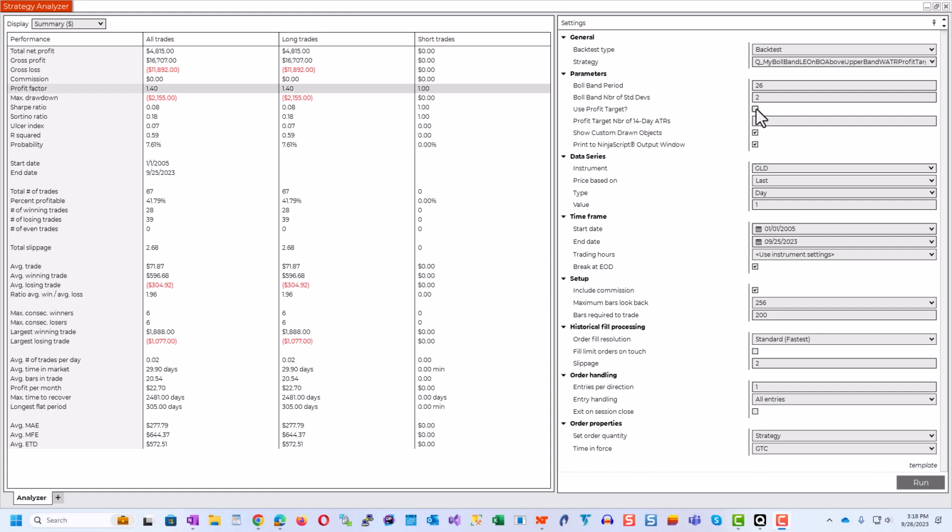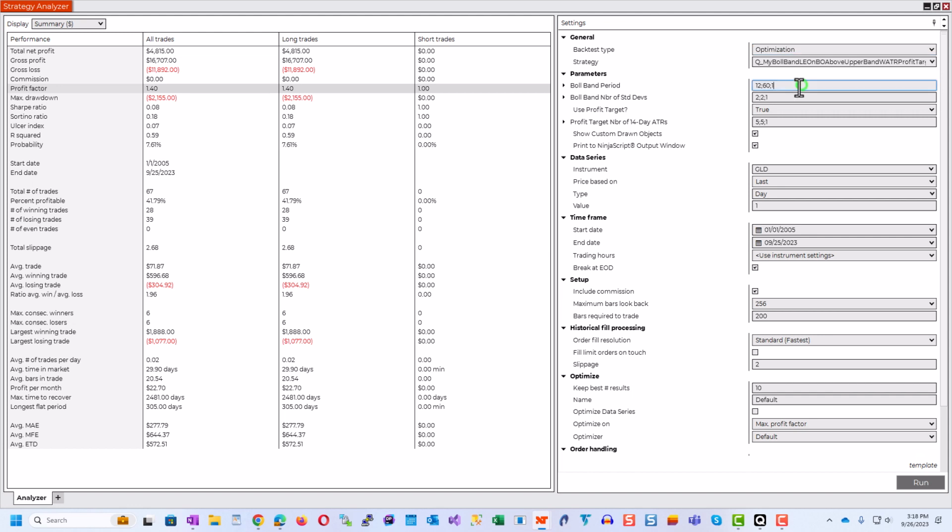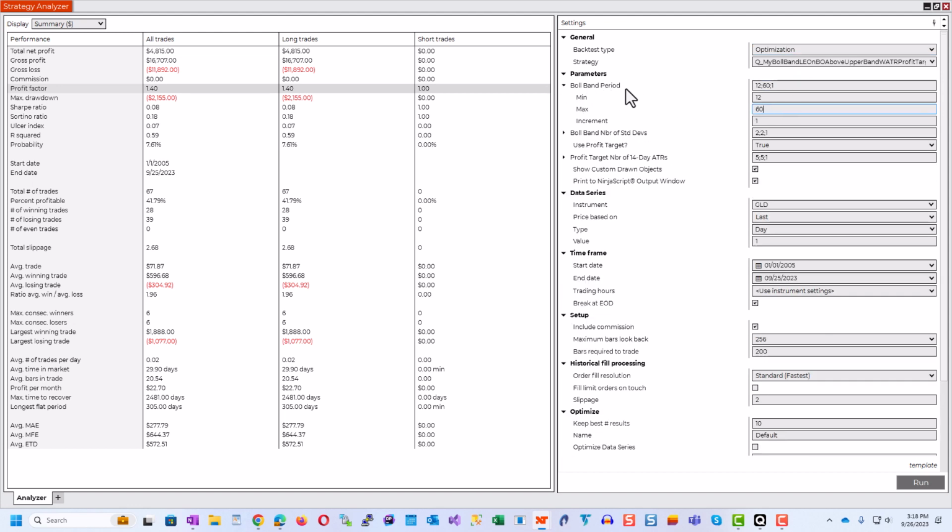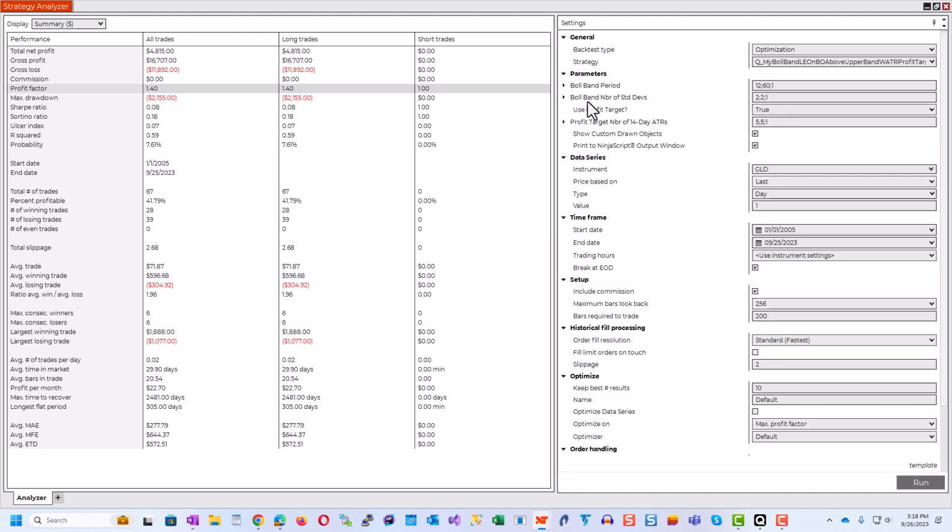So to run an optimization, change the backtest type to optimization. We can optimize the Bollinger Band period from 12 to 60. Let's not optimize Bollinger Band number of standard deviations this time.